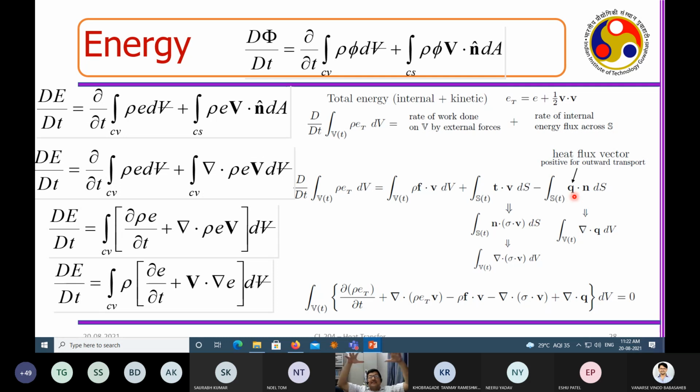Because heat generated means you need a reaction that can also be included later. So the volumetric part of heat is like, suppose you have a reactive system, if you have mixed sodium hydroxide with hydrochloric acid, right? It is going to give you sodium chloride and water, right? Now that sort of reaction, if you are committing inside, then you should also have a Q dot V dV component, right? But for the time being, you just consider that there is no such reactive process, just to keep the entire system a little bit simpler.